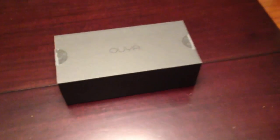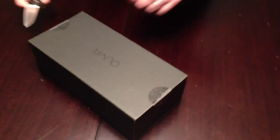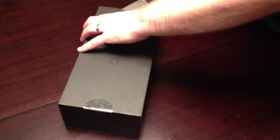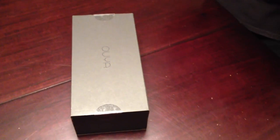Handsome box. Not very big, which stands to reason it's not a big console. But, nice looking box. Clean design, which I really like. So, let's go ahead and... Quality clear tape on either side. Hopefully I'm not slicing through any important cables right now. There shouldn't be many cables - in theory, it's just power and HDMI.